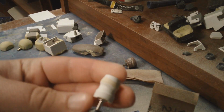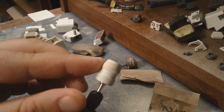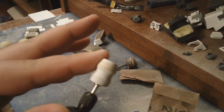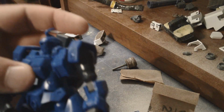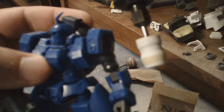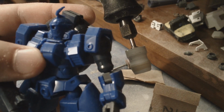Alright. As you can see, I've altered the shape of it pretty dramatically. I put this indentation going all the way around the edge, and then did this at an angle up here. And I'll show you V8's forearm, if I can get it in focus. But anyway, see, there we're starting to get about the same shape as V8's forearm there.